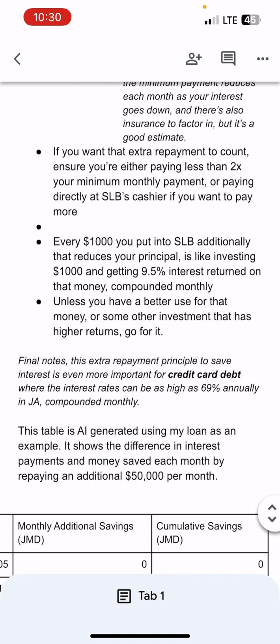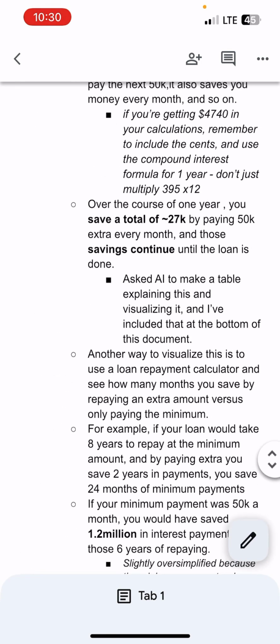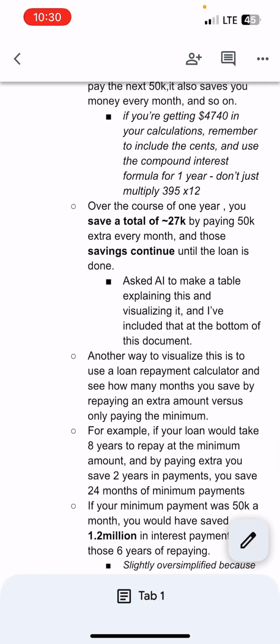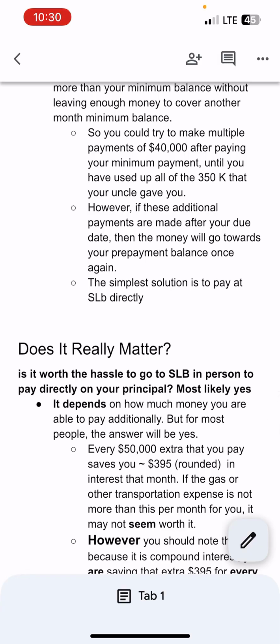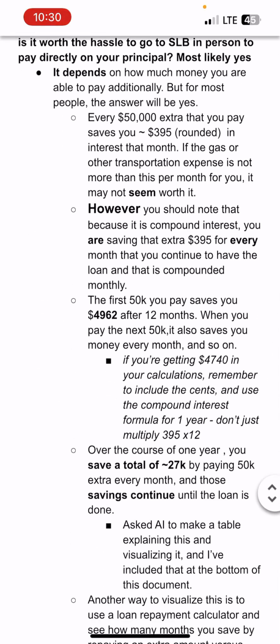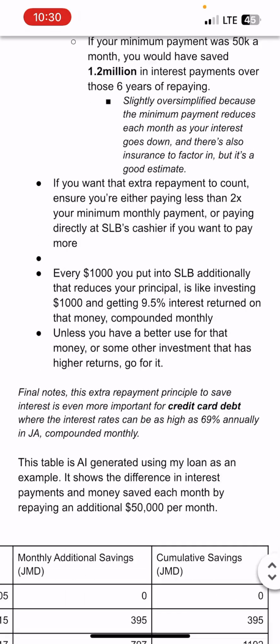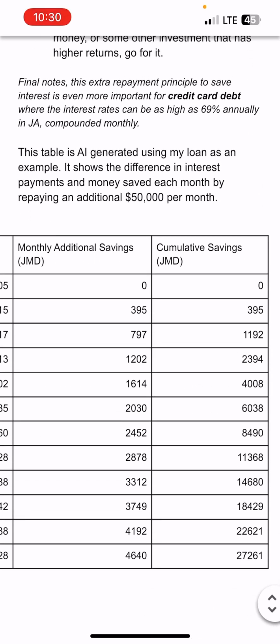Now, what about those of us who actually are stuck with a big prepayment balance? We can't move it right now. What's going to happen? When student loan finally gets their act together and sorts out their issues, we should be able to go there, ask for that amount to be placed directly on our principal, and then what they're going to have to do is regenerate our entire statement. So the statement will have to be generated from scratch, and they're going to have to remove all the payments and then reapply them as how they should have been if the money was going towards the principal initially. So they have to change the interest charges. It's a good bit of math and reworking things.